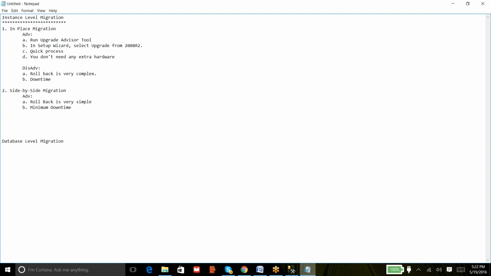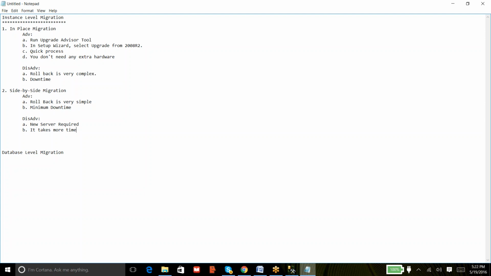And the disadvantages, I don't think it is a disadvantage for me, because as long as we are on the safe side, we should not think about these disadvantages. It's like a new server is required, because we are doing a side by side, and then after that, it takes more time for migration.